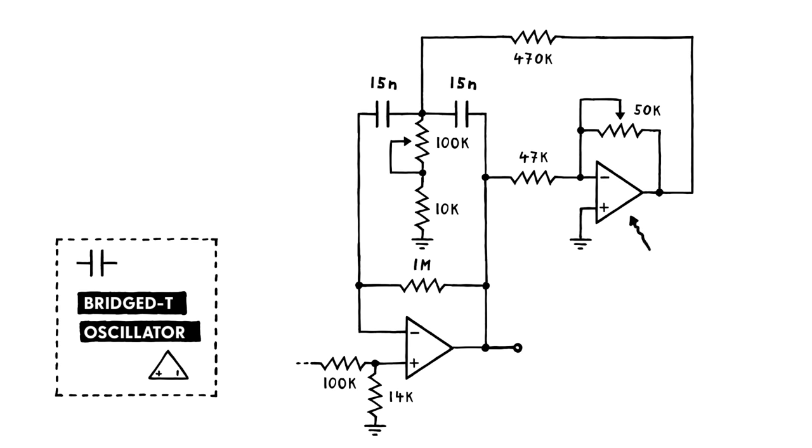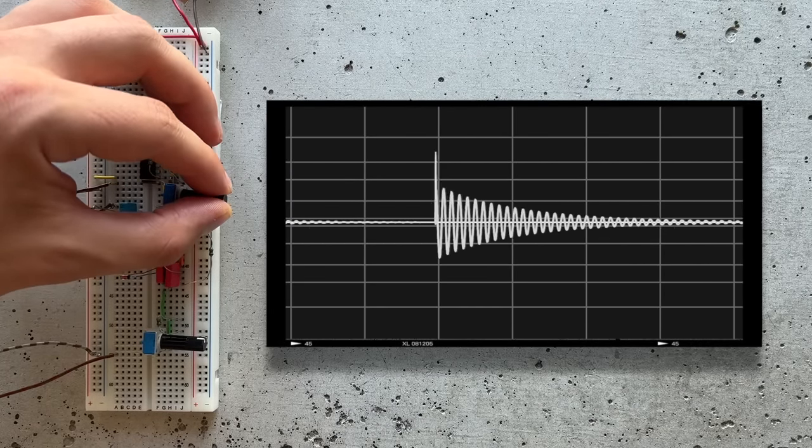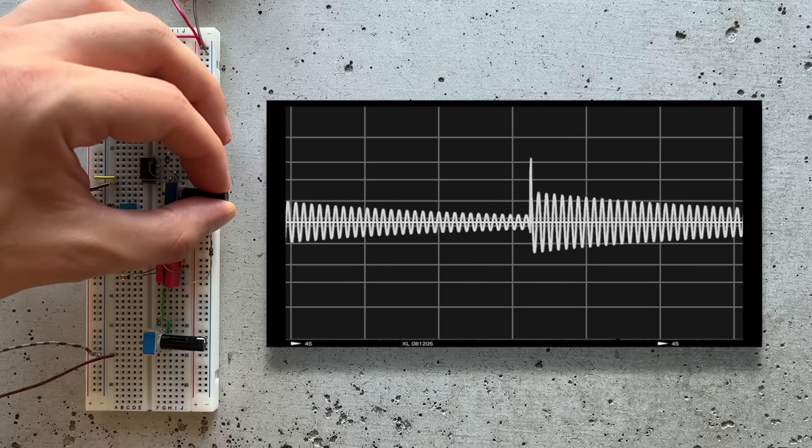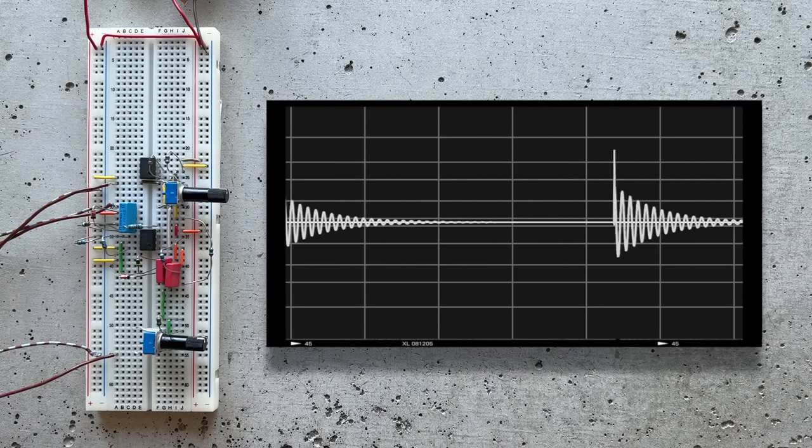Well, it seems like the relation between the inverting buffer's gain and the amount of decay we get is exponential. So as we change the resistance linearly, the decay changes exponentially. To counteract this, we could switch our linear pot for a reverse logarithmic one, which would cancel out the exponential behavior. Unfortunately, that type of pot can be difficult to find. Lucky for us, we can fake a reverse log potentiometer if we simply put a big linear pot in parallel with the original 47k resistor. Because of the way those resistances will interact, the end result mimics a reverse log curve quite convincingly. And indeed, dialing in the decay is now much smoother.